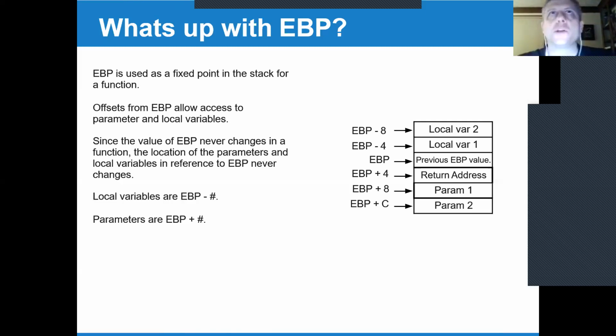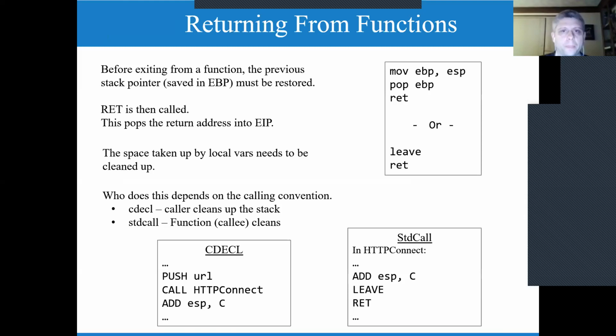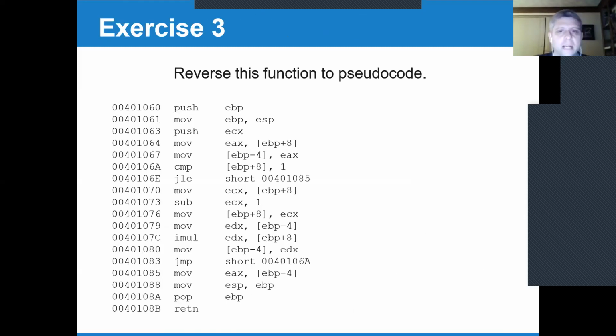We will see this, especially when we start looking at something like IDA Pro. IDA Pro is smart enough to know this, and so it's actually going to take all of the local variables and name them something like local 1 or along those lines. With all of the parameters, it's going to know that EBP plus whatever is a parameter, and it will use that to figure out how many parameters are passed into a function. But it's always good just to remember that anything plus EBP is a parameter and anything minus EBP is a local variable.